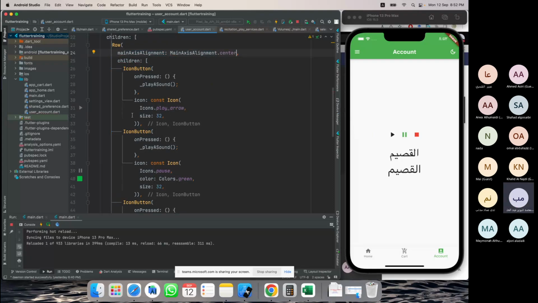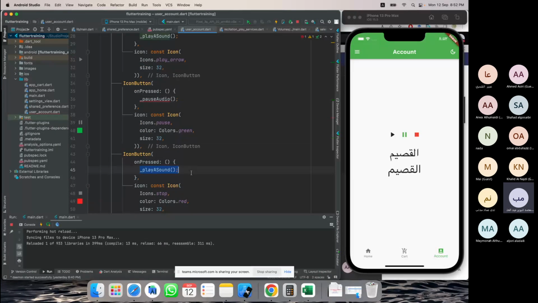Now each button does the same thing. If you click pause, I will call pause audio. And if you click stop, we'll call stop audio.